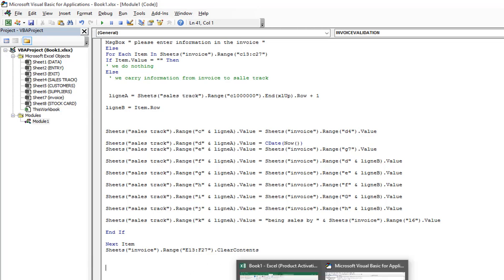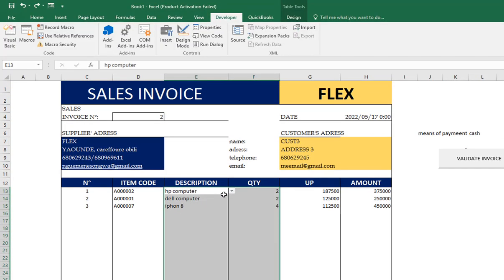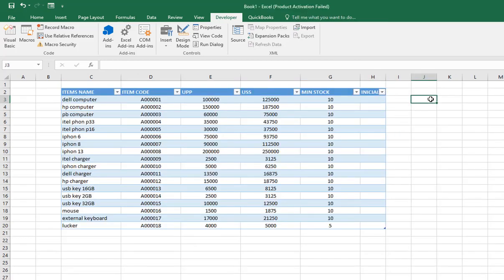What other thing do I want to do after the validation? When it clears the content, I would like the invoice number to appear here. I'm just the one who made this tool, but normally the invoice number should be changing and incrementing alone. So I'll create a place where this invoice number is going to be changing on its own and coming back here. So what I will do is I'll come to data. Data is just a place where I'll create a database, and I'll create invoice number.